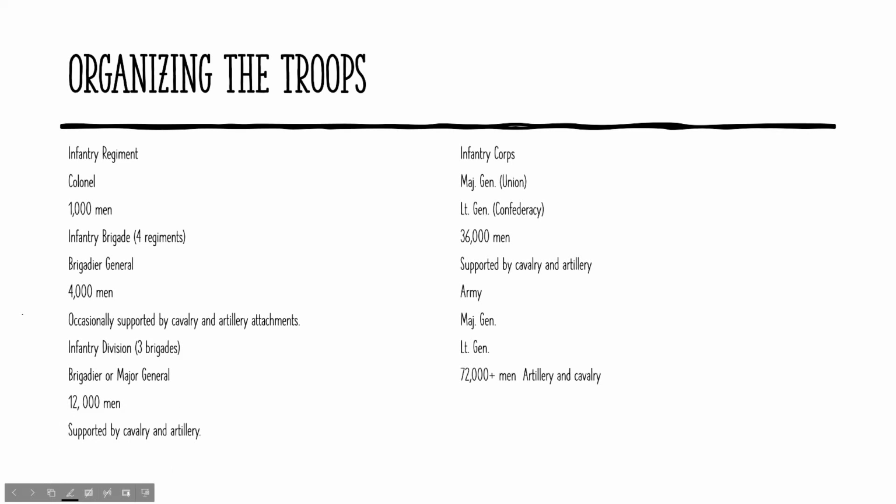So it starts at the most basic large unit. This is the regiment of infantry led by a colonel. Then you get four regiments of infantry, which has a brigadier general, and they're occasionally supported by cavalry and artillery units. And then you get a division, which is three brigades of infantry supported by cavalry and artillery, and that has your major general. So this goes back to the Napoleonic concept of conflict, where you have these smaller units that are able to operate independently or come together as one large unit.